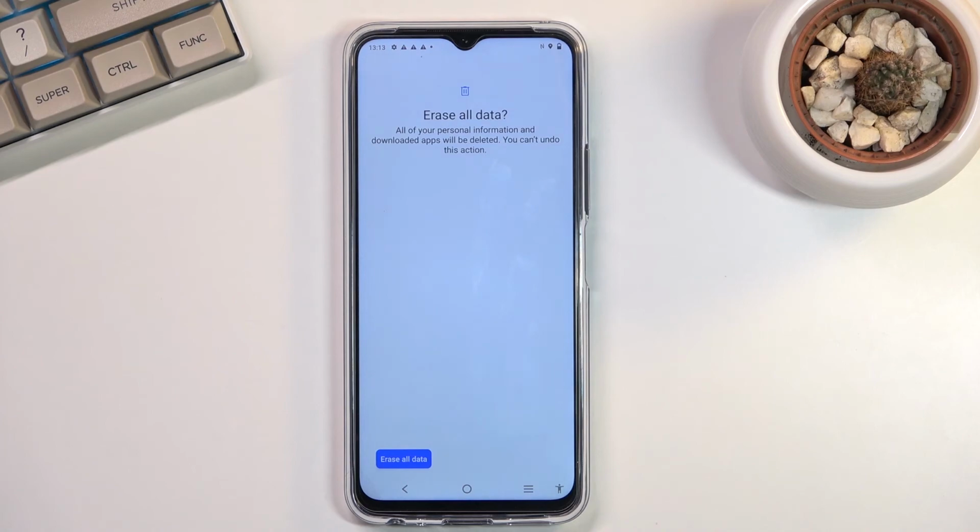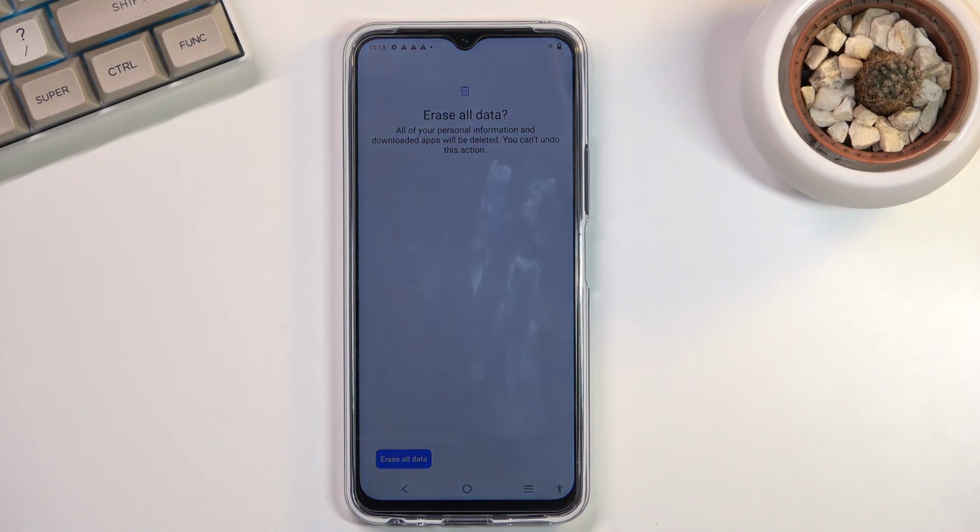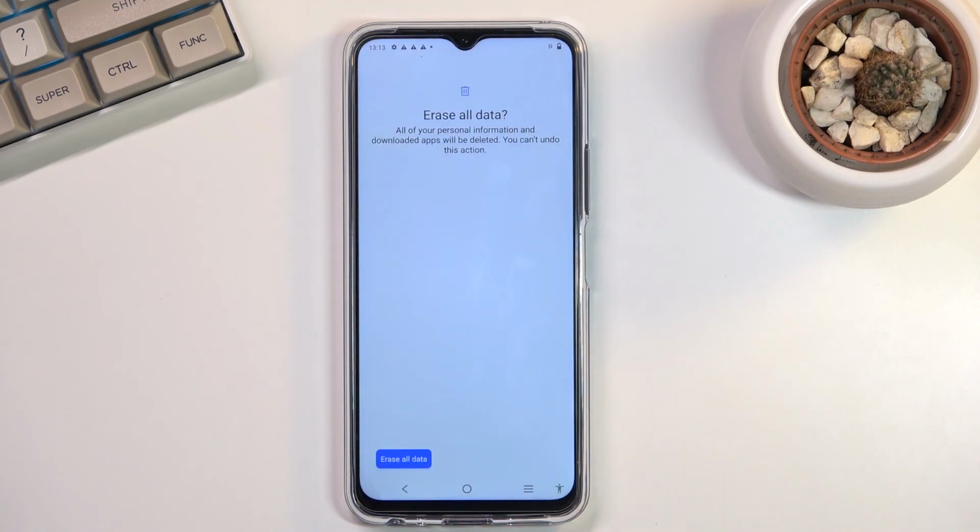Now this will result in, well, factory reset, and additionally you will be back in the setup screen after it's completed. But from that point, you can set up your device however you want, because it will be fully unlocked. So you can connect to Wi-Fi or skip it if you want to, add Google account or don't. It's completely up to you how you will set it up.